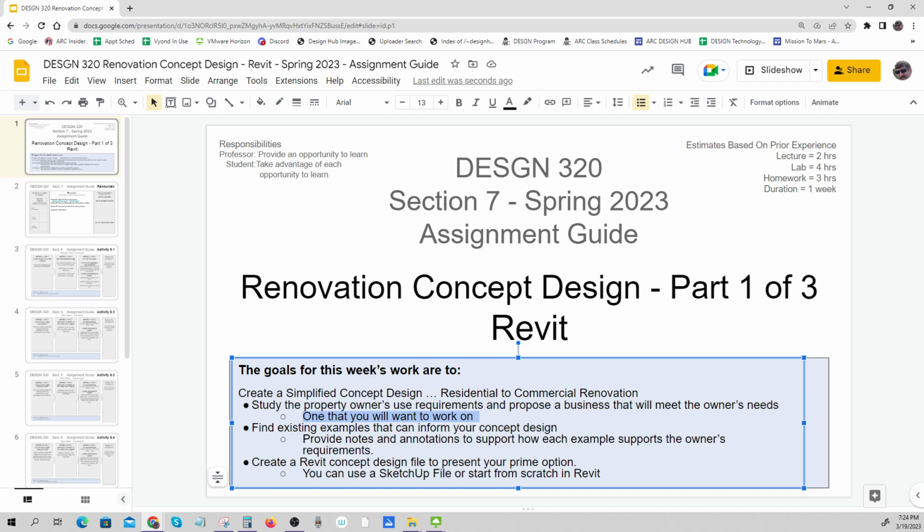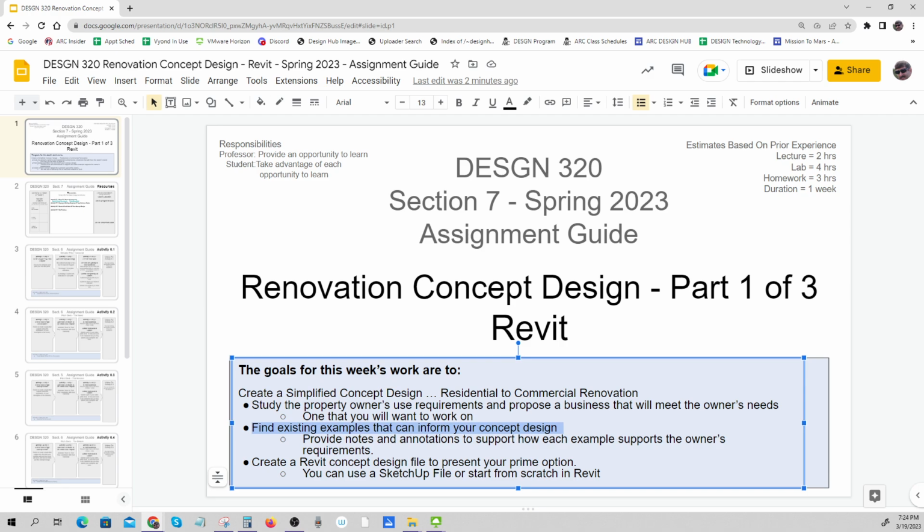Once that's done, you're going to find some existing examples that can let the owner know what you have in mind. It's not going to be exactly this or exactly that, but you're going to take parts of different ones, and you need to present that to the owner so that they'll be interested.